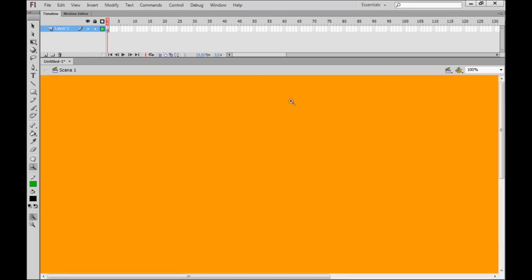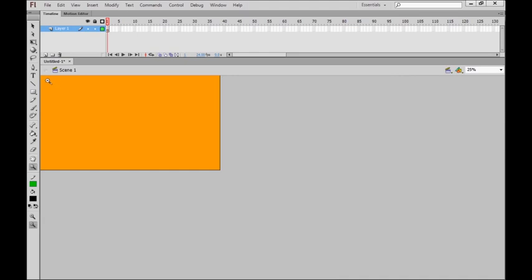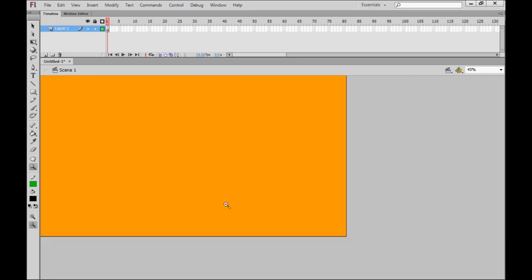We'll have to zoom out here using the magnifying glass tool and select Reduce. Click a few times to zoom out. You can actually drag the area that you want to see, whether you're using the reduce or enlarge magnifying glass, and that'll sort of snap you back in, which is quite useful. But now we have a nice 1920 by 1080p stage, and we've got ourselves a nice orange background.